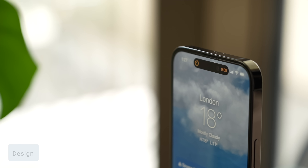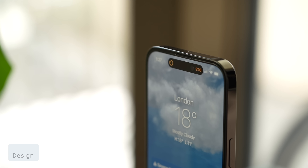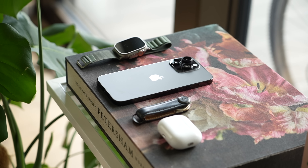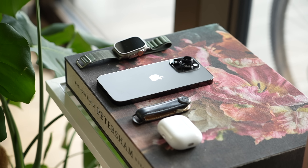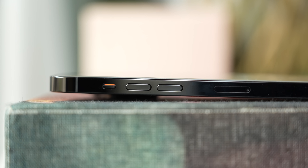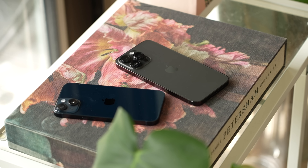In terms of design, the 14 Pro Max definitely looks the part. We get this squared-off design that looks really sharp. I especially like the matte glass on the back — great at resisting fingerprints — and the stainless steel frame adds a touch of shine that sets it apart from the regular iPhone 14 line and adds an element of luxury. In the hand, the 14 Pro Max feels substantial in terms of weight and size, which can be both a good and a bad thing.